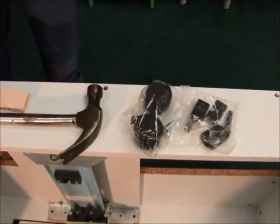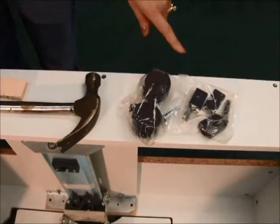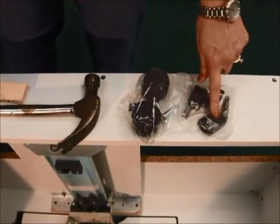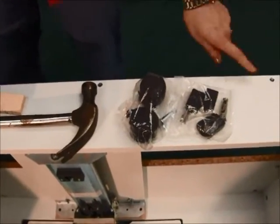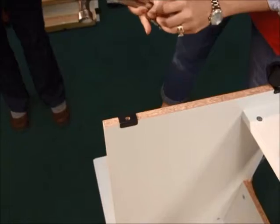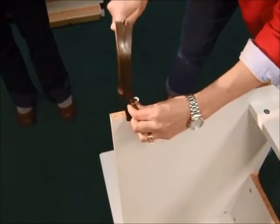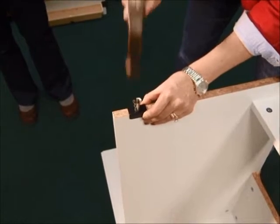We'll now install the casters, so locate the bags containing your casters, a second bag containing the caster clips and caster inserts. Install the caster clip over the holes in the sides of the panels. Tap the caster insert through the hole in the clip and into the board.